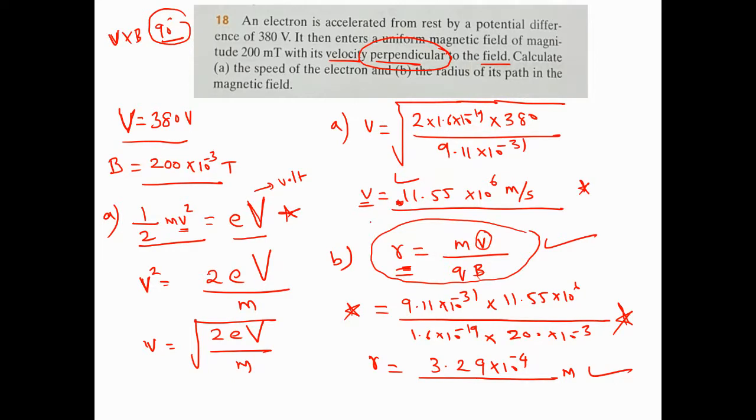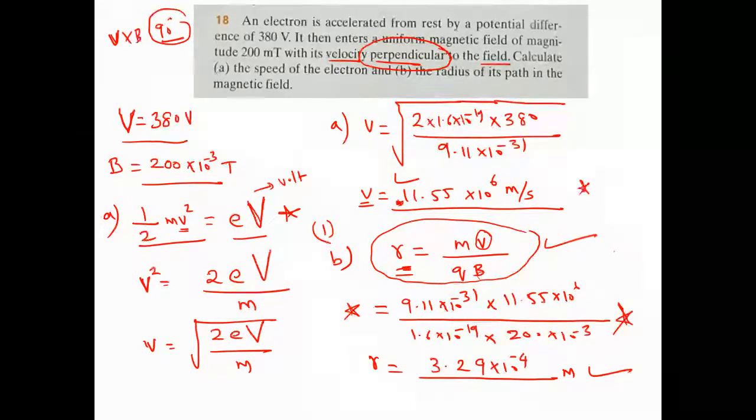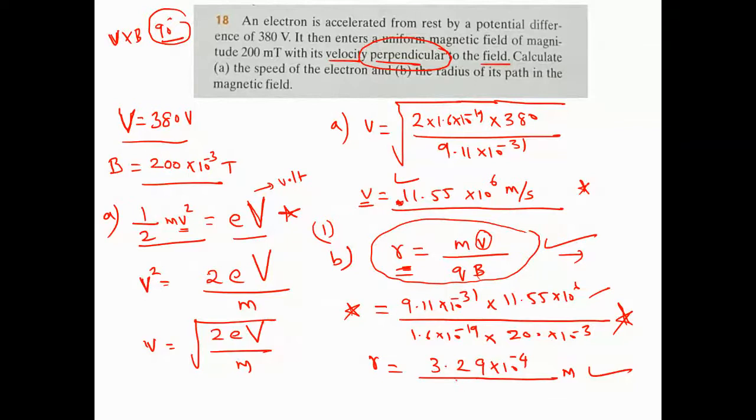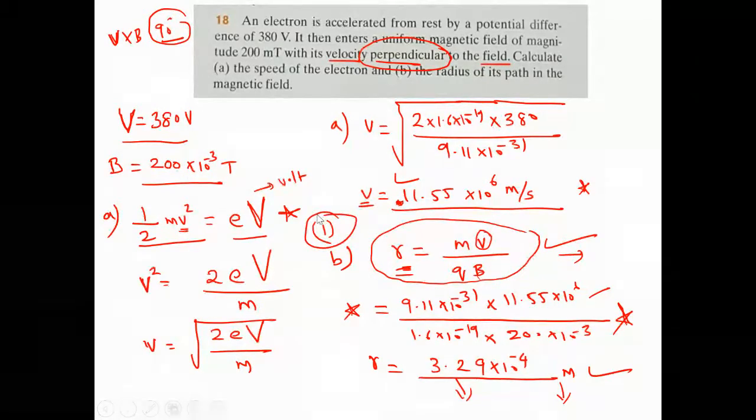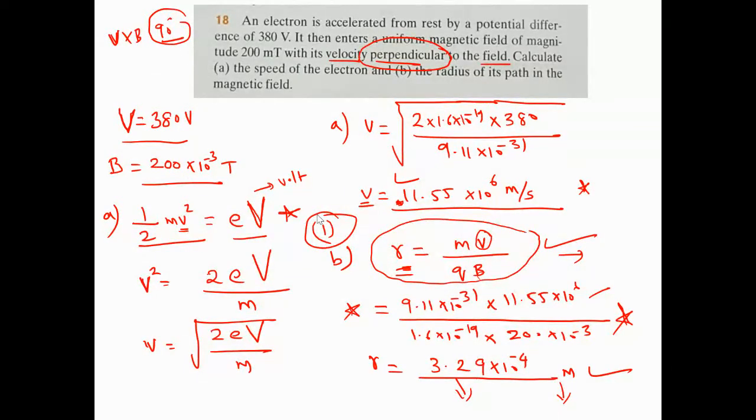Because, for example, if this question carries 1 mark, how will we divide it? Quarter mark for the formula, quarter mark for the substitution, quarter mark for the answer, and quarter mark for the unit. So what's the total? 1 mark. Suppose you miss the second step, what will happen? A quarter will be deducted. Even if your answer is correct, we will reduce a quarter mark. So my dear, in this way we will prepare the answer key. So you should be very, very careful.